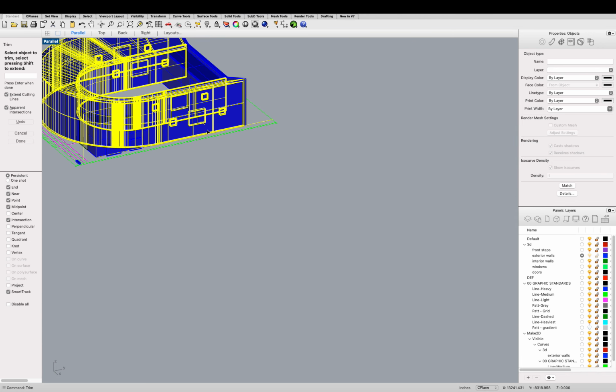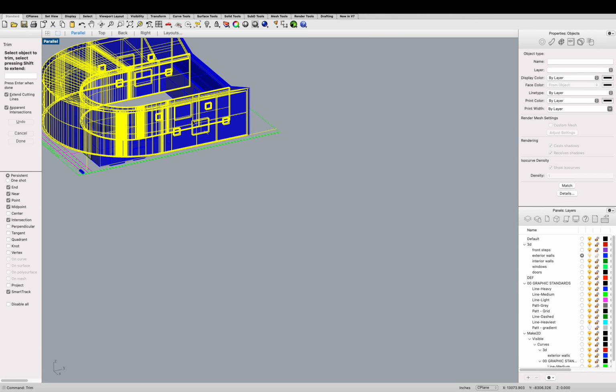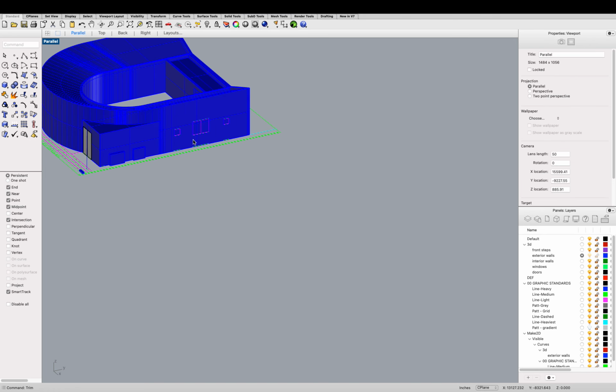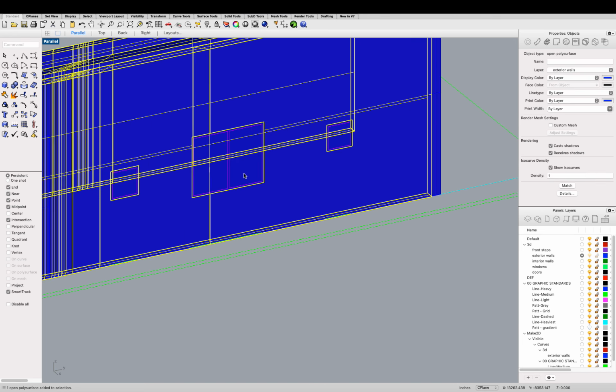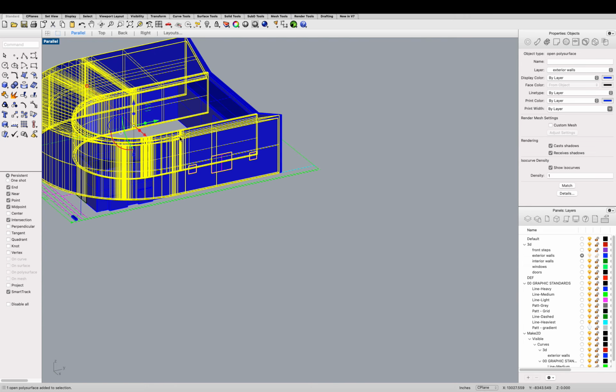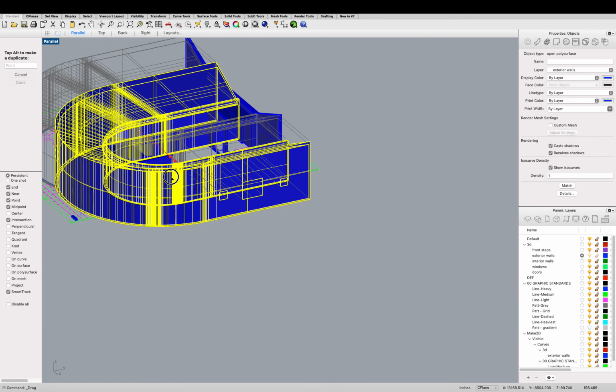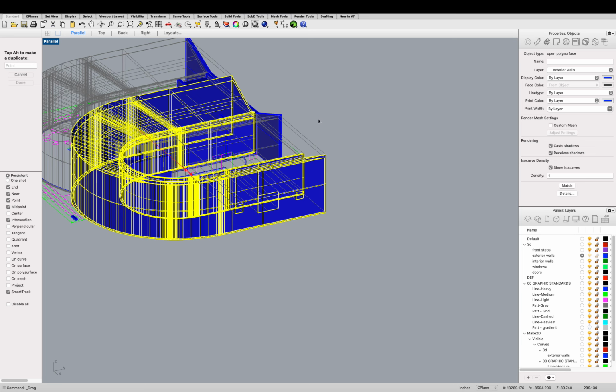There it is. Ooh. What? Looks like it trimmed all the way through. Come on, let me see what happened. And some of you have talked about Rhino being glitchy.